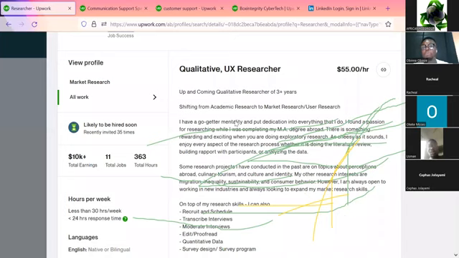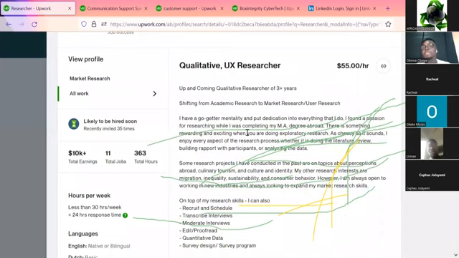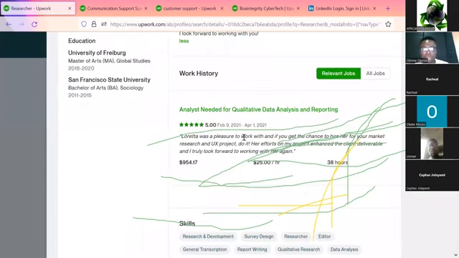So you need to be able to write something that's catchy, and please be able to say what you can do. Don't say that you're a web developer when you are just a data analyst. If you get the job and you do not do it well, the client will come here and write something for you and say, oh, this person didn't do a good job for me. I don't recommend her to work for anybody, and so on.